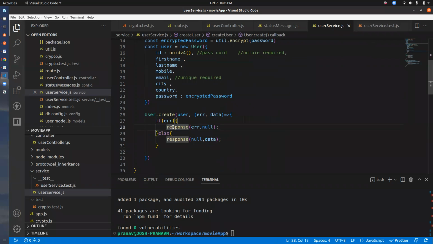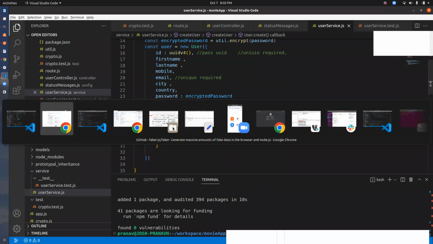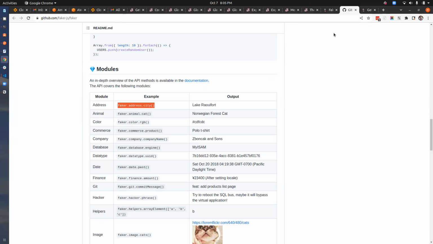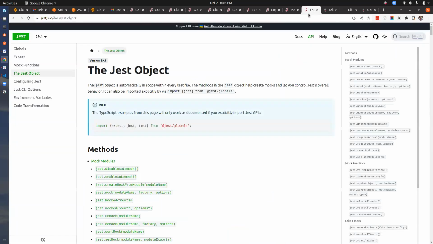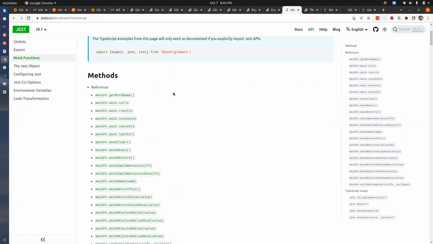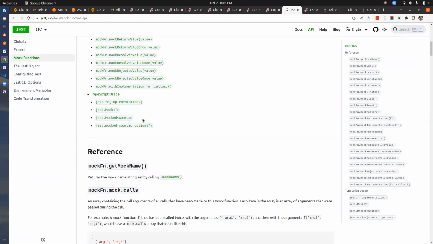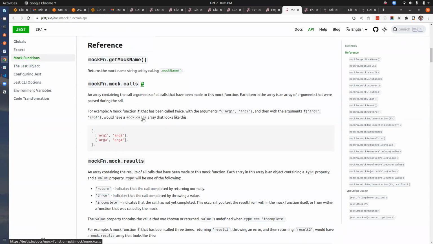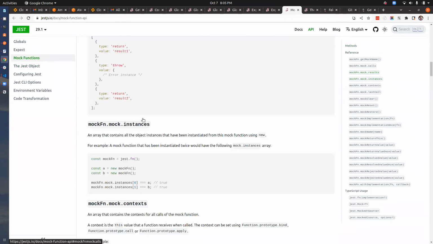What is the response? Response is some callback function. So now we will make use of a mock function, right? Mock function dot get mock name, whatever. Let's check how this works.